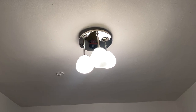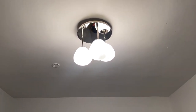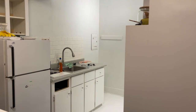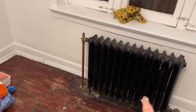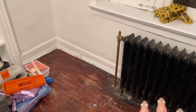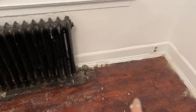My super installed these cute little lights. Oh my god, I can see your reflection in the lamp, Pat. So we got this IKEA light installed here. It looks great. The stove is chilling in the middle of the room. It needs to go back in there. But tomorrow, actually, the rad's broken, which has caused drama. But tomorrow we have electricians coming in to install baseboard heaters, which would be great because it's cold in here right now. I also have the Wi-Fi guy coming tomorrow.